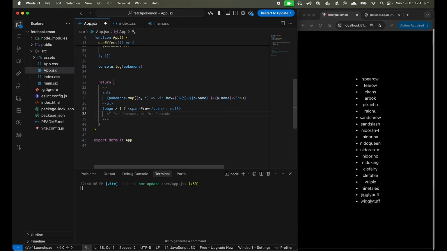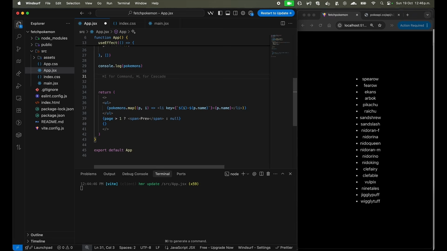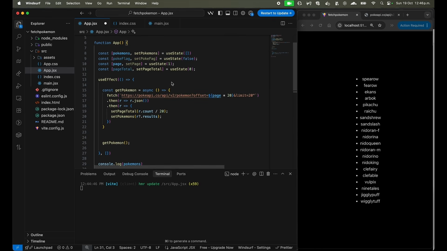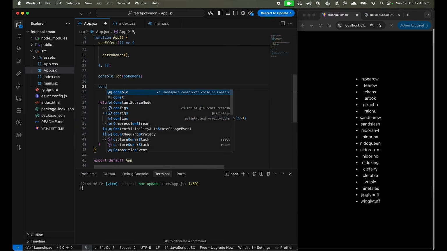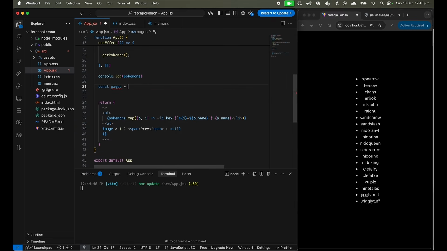This is probably not the best way. Yeah, I can create an array, which is going to be called pages. So I can do a const pages.